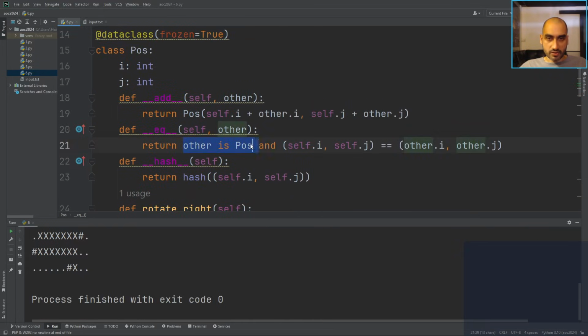Return other is pos, so it's not... This is always giving false. Okay, I should have looked this up. How do you check... Python check something is member of class.